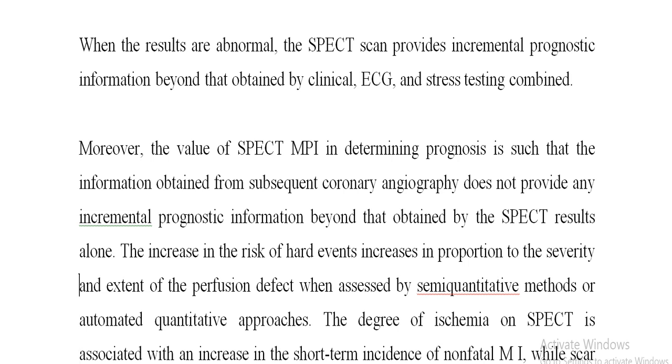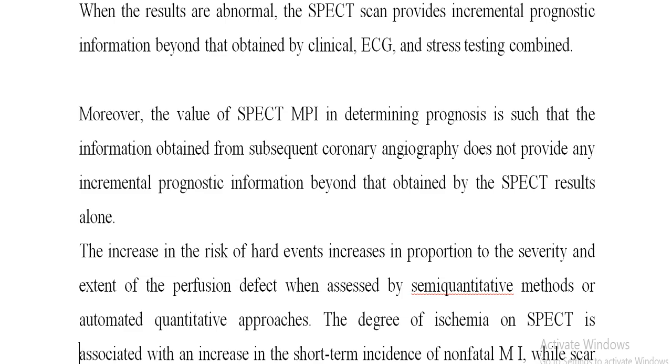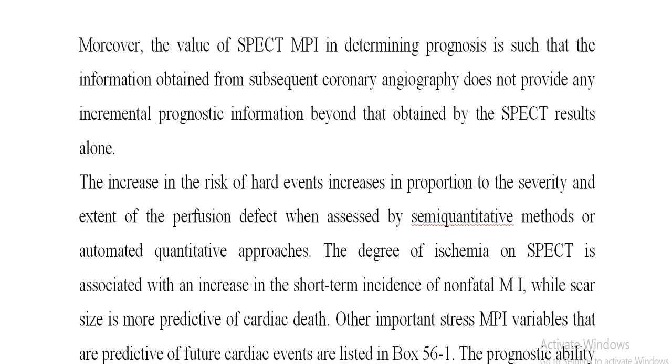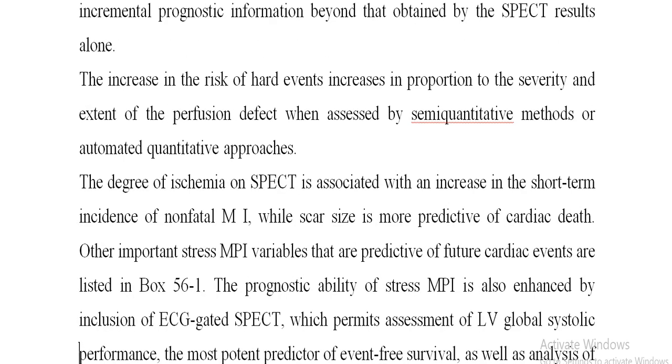The increase in the risk of heart events increases in proportion to the severity and extent of the perfusion defect when assessed by semi-quantitative methods or automated quantitative approaches. The degree of ischemia on SPECT is associated with an increase in the short-term incidence of non-fatal MI, while scar size is more predictive of cardiac death. Other important stress MPI variables that are predictive of future cardiac events are listed in Box 56-1.